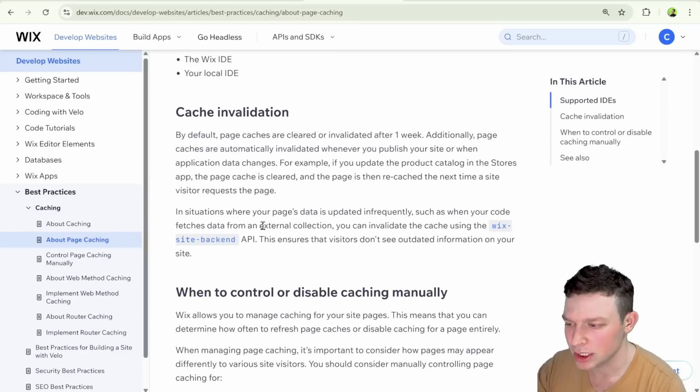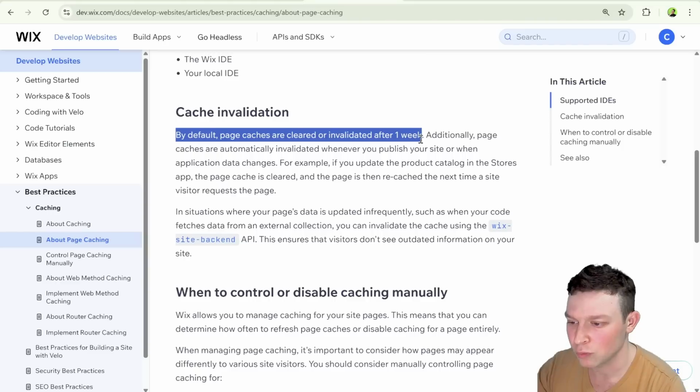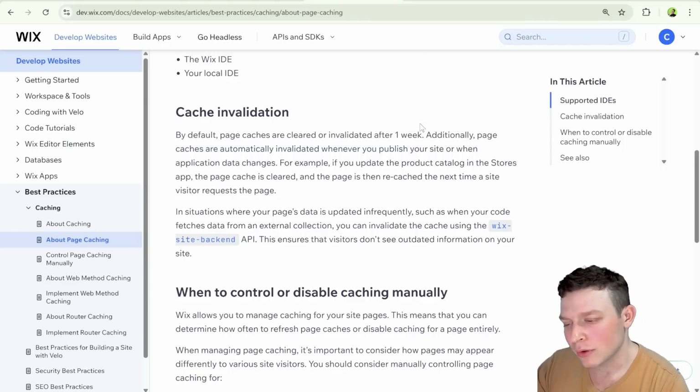So cache invalidation. By default, page caches are cleared or invalidated after 1 week. Okay, so I don't know how this would work if you have people constantly visiting your site and constantly loading the page again and again. It could be it measures from the first time it was cached, and then a week later it'll invalidate no matter what.